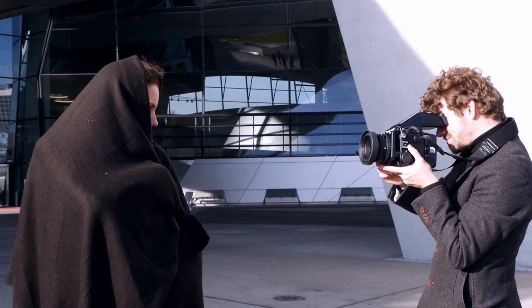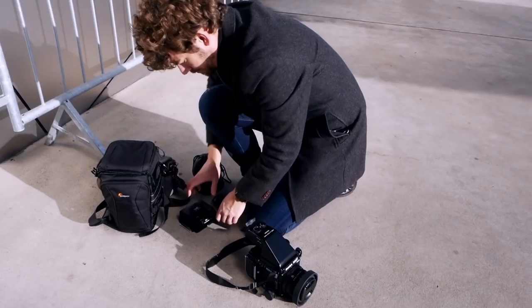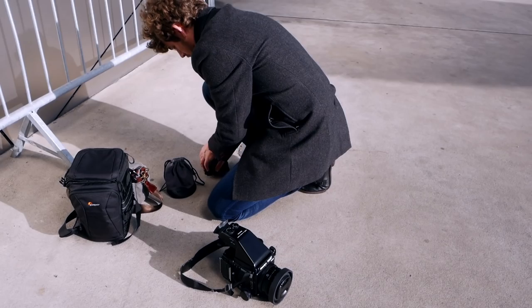Today's photo set is entitled Modern Abstract Colorless, and it's all about the idea of constraint. Constraint in the sense that I wanted to limit myself to shooting only black and white film with only one camera and one lens. As a camera, I chose the Mamiya RZ67 with a 110mm f2.8 Sekor lens. The only leeway that I gave myself was that I didn't limit myself to only one magazine, but three, to kind of speed things up on site.